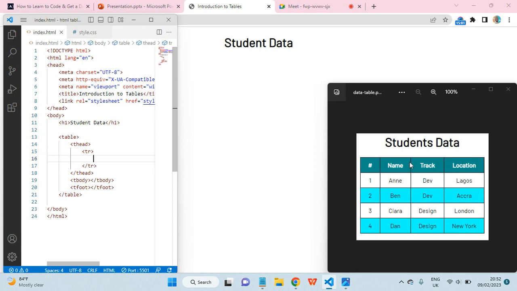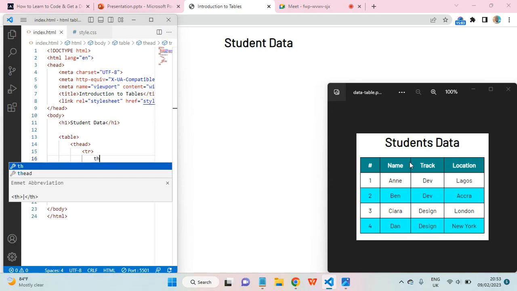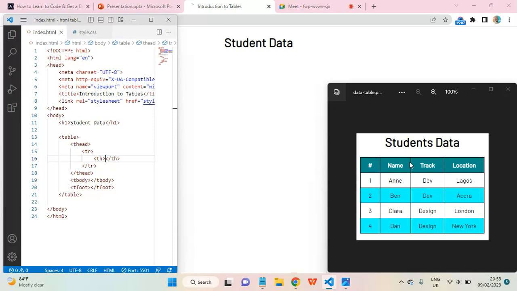To do that, we will use th, the th tag, table head. The first cell in the header is this hash sign, or pound sign. So I'll just go ahead and type it in. Now you can see something is starting to appear. Then the next cell is name, th.